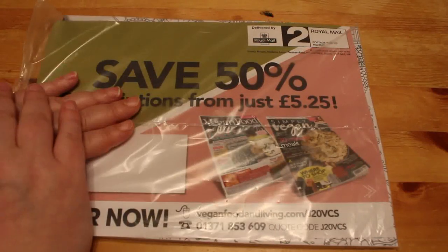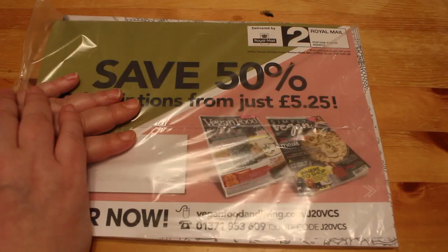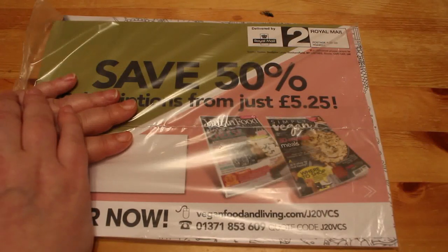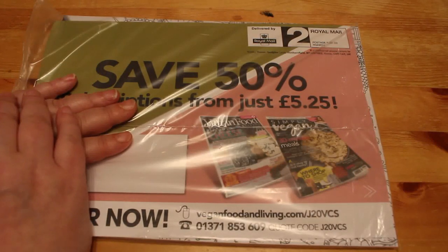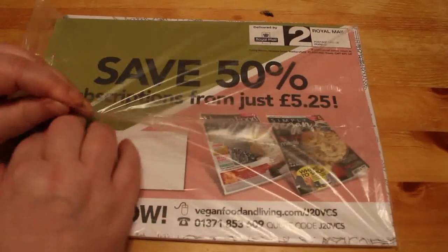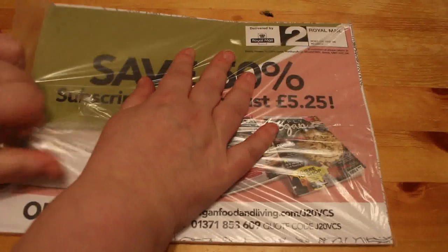This is a complete spoiler - it's going to be a flip through. I did think twice about doing it because the Colour in Heaven group don't like people posting pictures of it before its actual release date. But somebody posted a picture of one picture they'd coloured already, and it had only arrived that morning. So I'm going to open it up - I'm just going to take it out of frame a minute because obviously it's got my address on it.